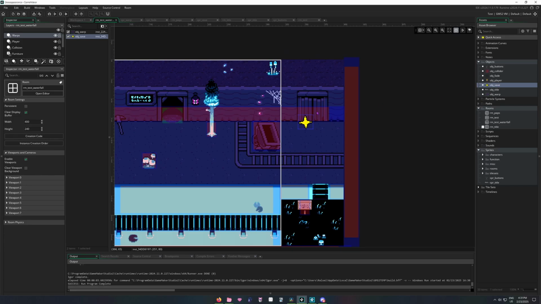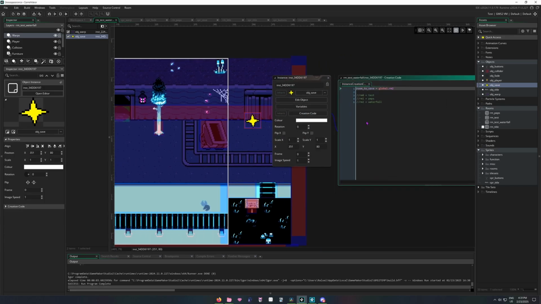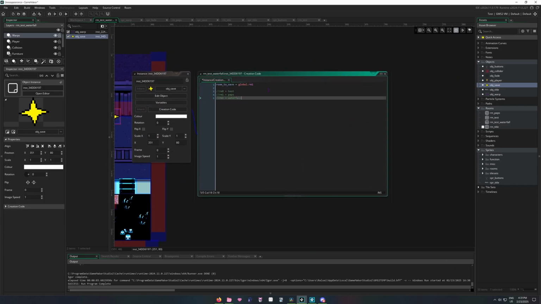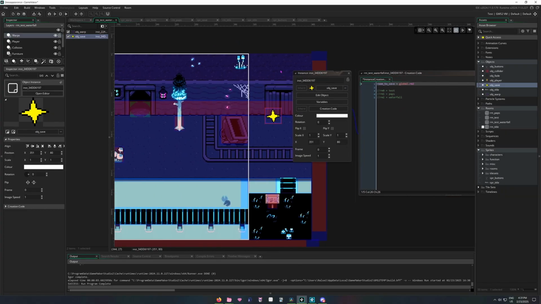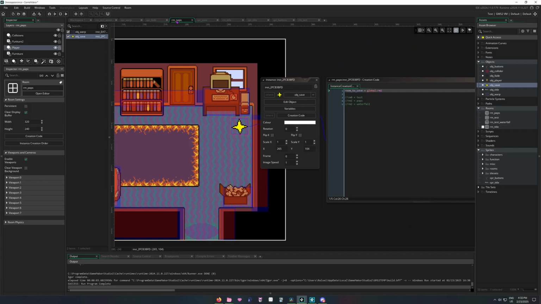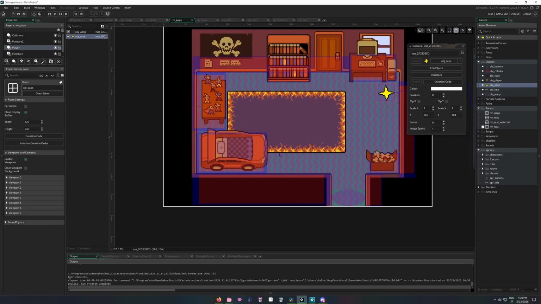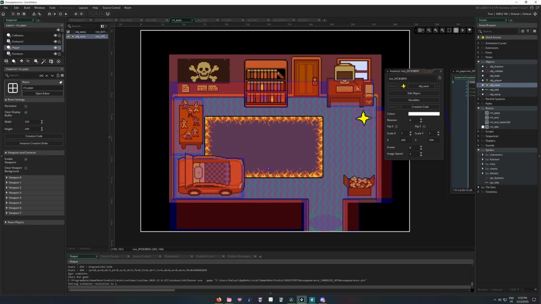You know, drag your save in, double click it, creation code. You can just paste it in here, and then you can see what room ID it is, and then just paste it in there. And you can do that for all your rooms. Just make sure to do that, and then you can click play.